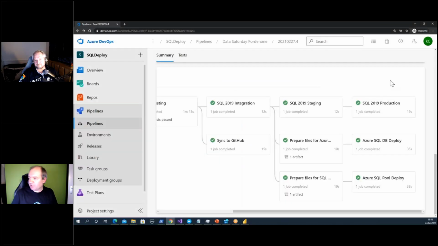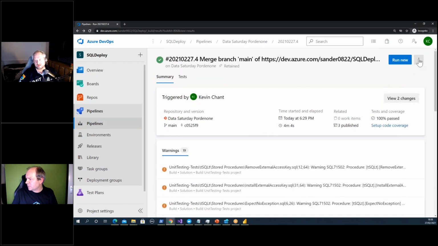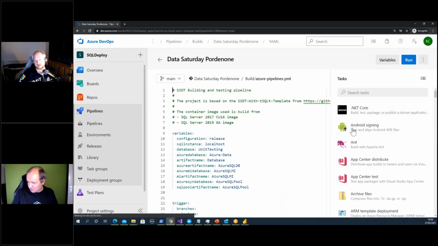Okay, so if we go to edit a pipeline, like use the pipeline I showed just now, the YAML code, for example, because I've got a quick question for you about this. If we go back to this, are we just limited to all these tasks that we see on the right-hand side here? No, you can install loads of additional extensions from the marketplace. Of course, because we are an enterprise company, we'd probably have to request that from the team that manages the Azure DevOps organization, because just installing that without their permission would not be a good idea.